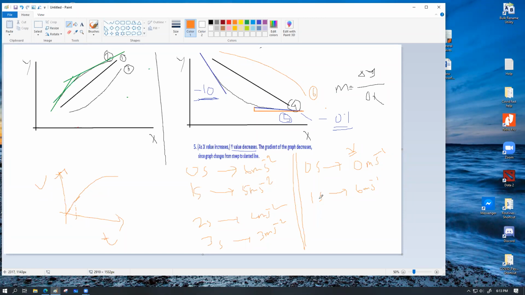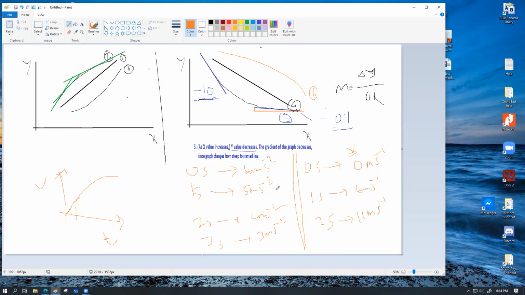So in the next 1 second, from 1 second to 2 seconds, this object is going to gain some velocity, but that is not going to be 6 meters per second. How much addition should it get? 5 meters per second. So what will be the total velocity after 2 seconds? The velocity after the first second was 6 meters per second, and it's going to gain another 5 meters per second.